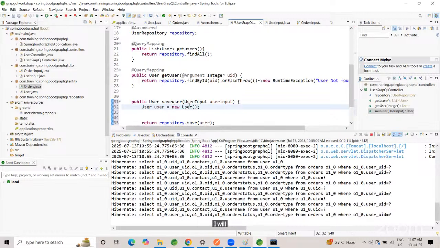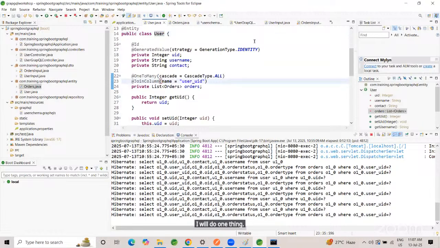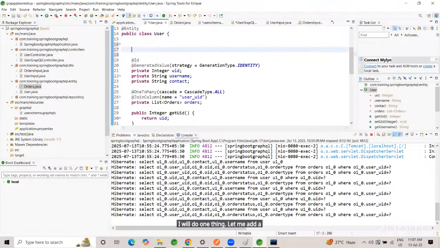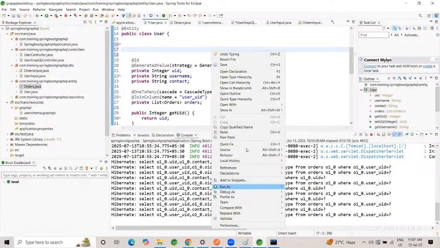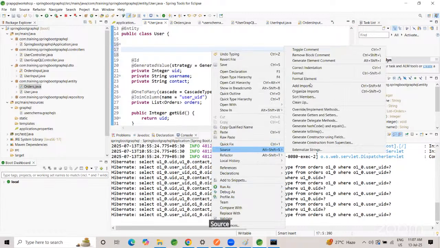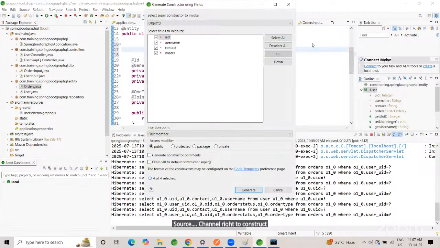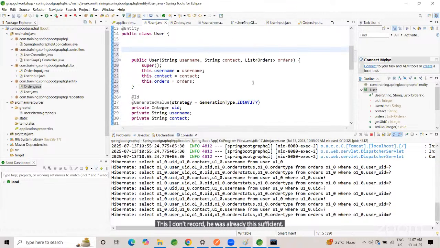I will do one thing. Let me add a constructor. Source, generate constructor using fields. This, I don't record the user ID. This is sufficient. And if you create an argument constructor, by default the non-argument constructor will not be generated.